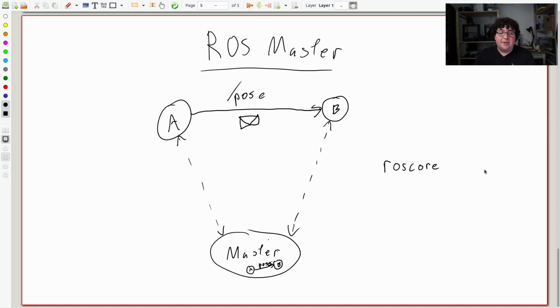Now we don't want to waste a whole terminal just to run roscore, so you'll often see people run it like this, roscore space ampersand. And this ampersand is just a common Linux thing that tells the terminal to run this command in the background. So running roscore ampersand will launch roscore in the background, and it'll keep running there no matter what we do with our terminal after that, until we kill that process either using its process ID or with the system monitor tool. So this is something you'll need to do every time you boot up your computer to work with ROS. But now you know how it works and what it's actually doing.